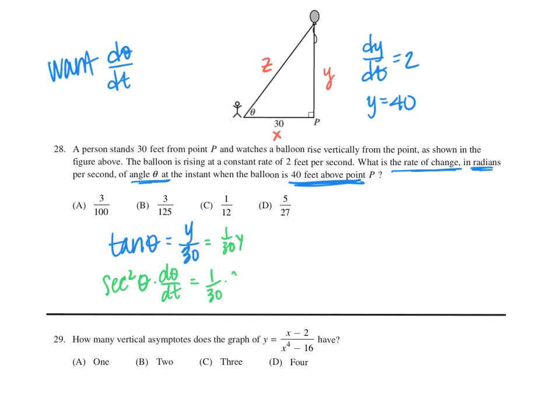The derivative of y is dy dt. Now, if you didn't think about it as 1/30th y and you left it here, we'd have to do quotient rule. And if we did quotient rule, I'm going to walk you through that just in case you need it. The quotient rule derivative would be low d high minus high d low all over low squared. We're going to get the same answer, but this is a little bit more appealing to me than that craziness. But it's all the same.